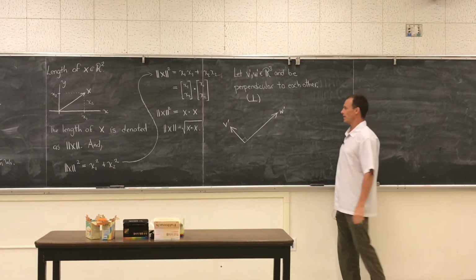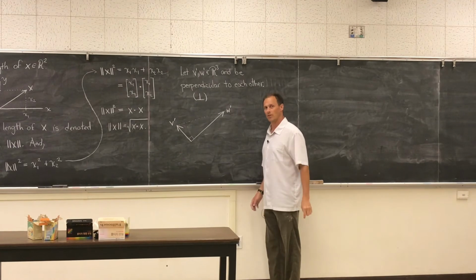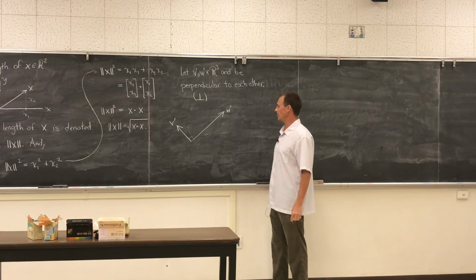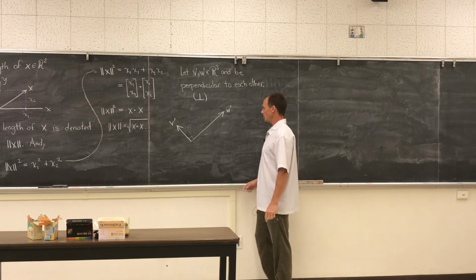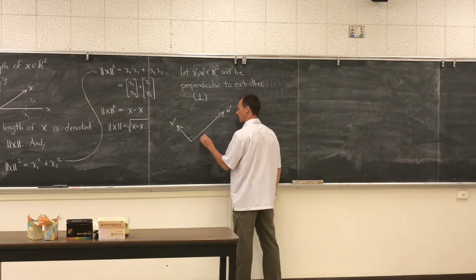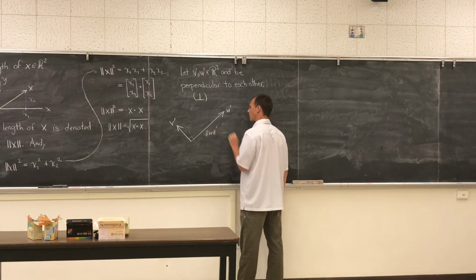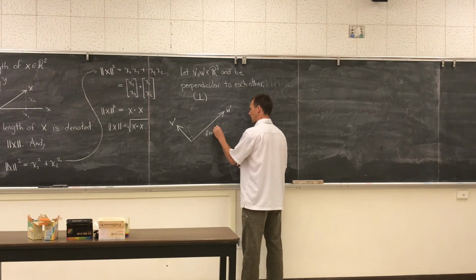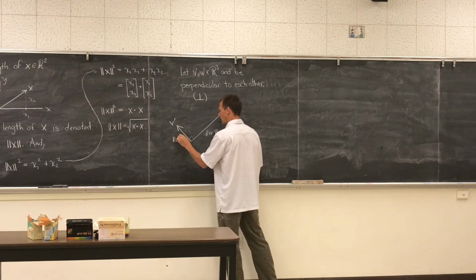Well, what does that mean? That means that to talk about this, we can use the Pythagorean Theorem. So let's do that and see what happens in this case. In order to do that, we need the sides. The length of this side is just the length of w prime. And we need the length of this leg. Well, that's just the length of v prime.